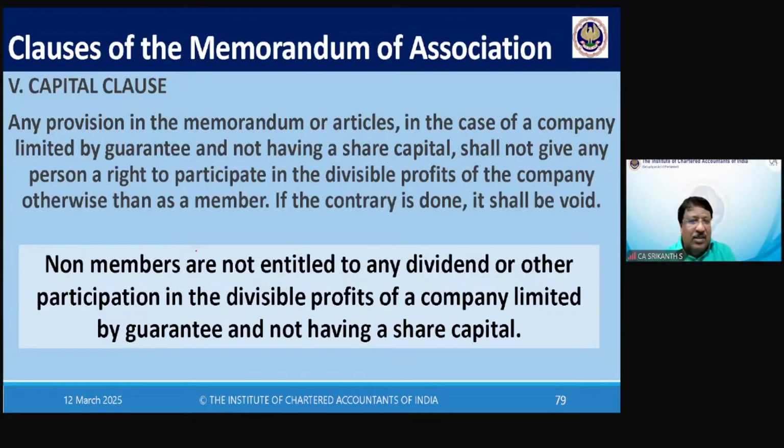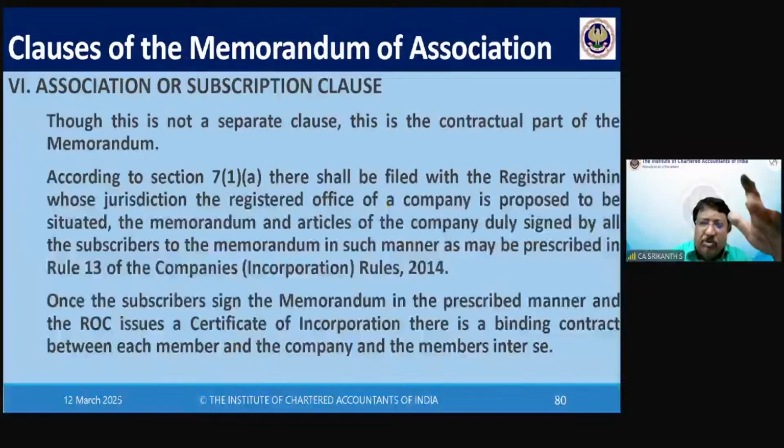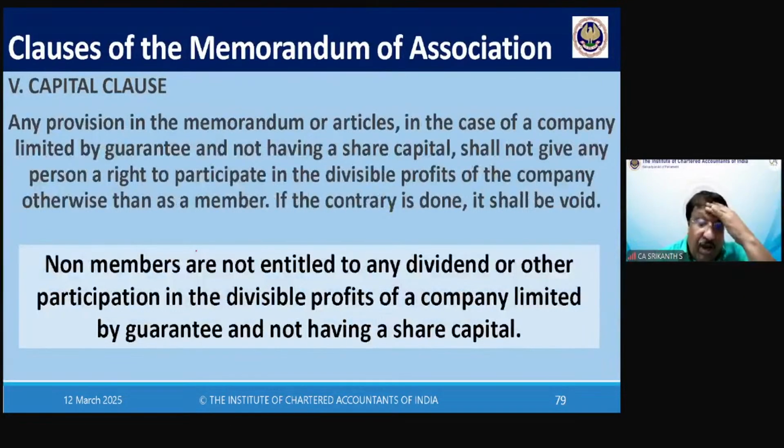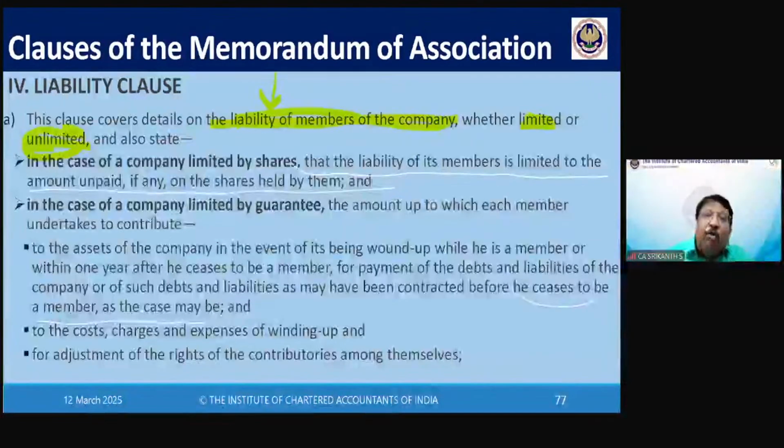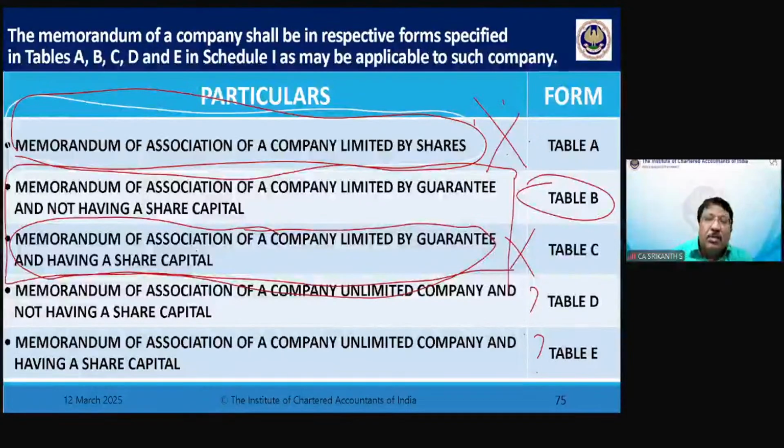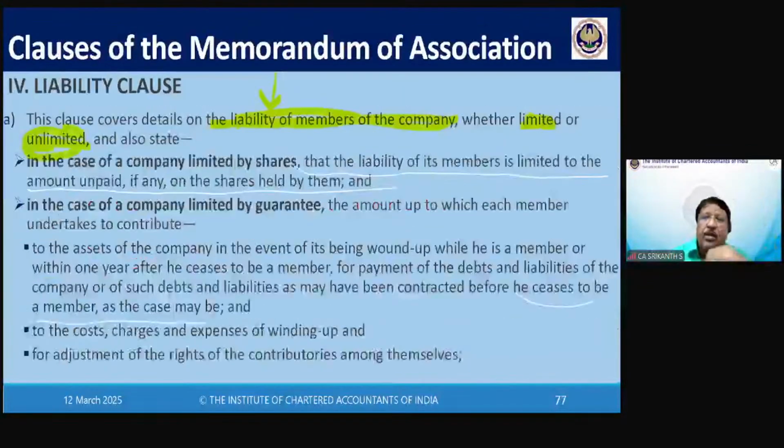Okay, so this is simply given as a sort of a condition. So don't worry about that. Because most of them, they won't share the profit. The profit will have to be again applied for the objects of the company. So this participation in divisible profits will be possible only if it is for profit. My dear friend, suppose you are forming a company for profit, why will you go for guarantee? You will straight away go for a company limited by shares. That's all. Okay.